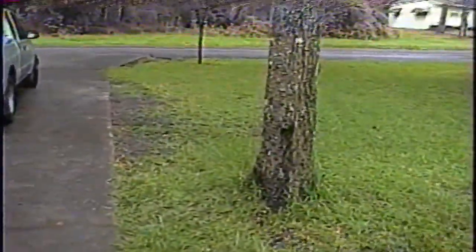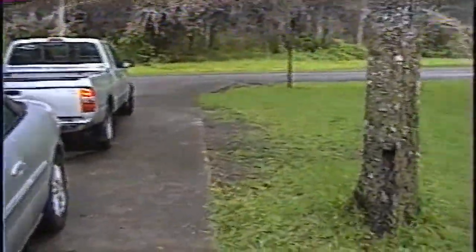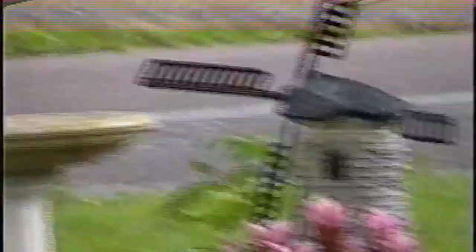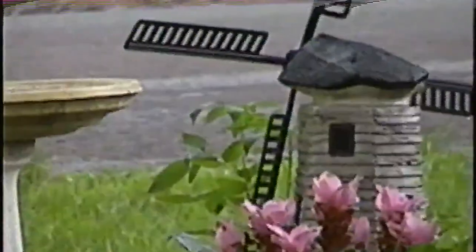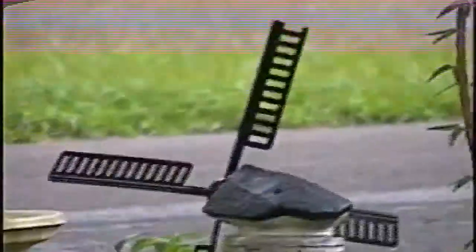Okay guys, this is the JVC. Now, with any camera when you zoom in, it's kind of hard to hold steady. So let's zoom in on that right there. Now watch — this camera has steady shot. I hit steady shot. Look how steady that is. Now I'm going to take it off. There it is. And steady shot again. Pretty cool. So which one? Let me know in the comments below which one you guys like.